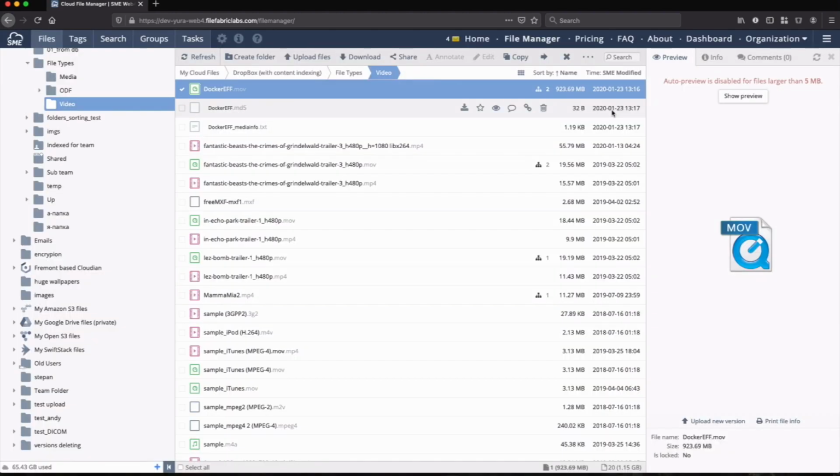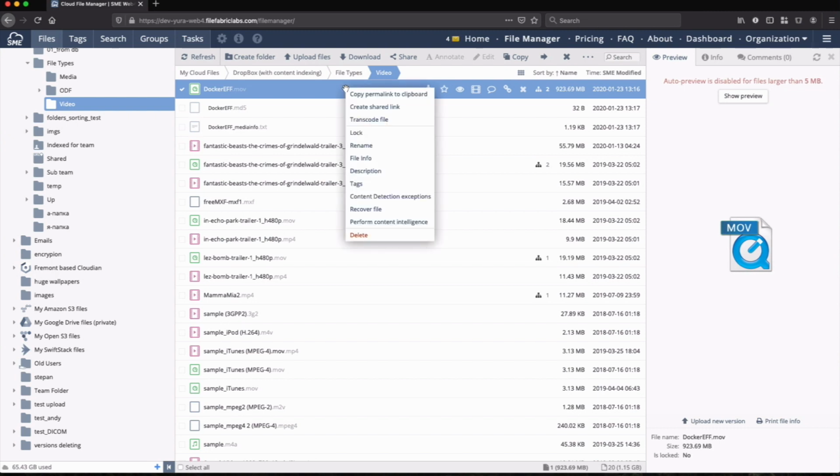And so even if that was a conducive format, it's just so big, right? It's a high quality, it's a gigabyte file. I don't know if I want to be pulling a gigabyte out of my S3 or my Dropbox in this case. So what do I want to do? I want to transcode. I want to create what's called a proxy. A proxy is like a thumbnail, but for a video file.